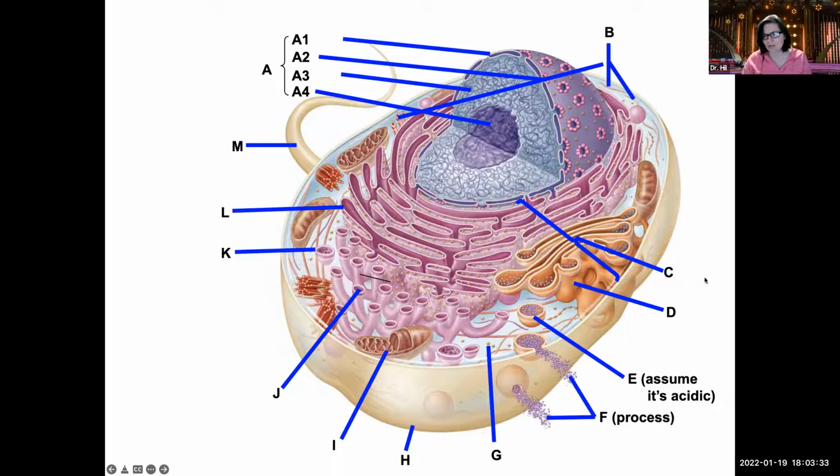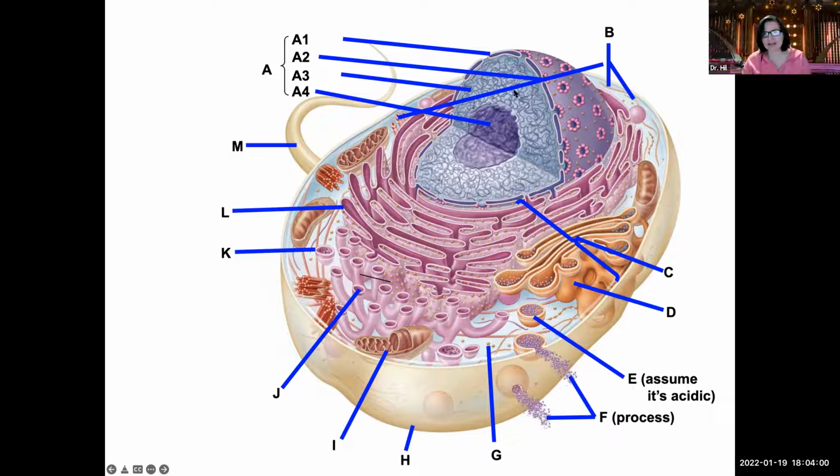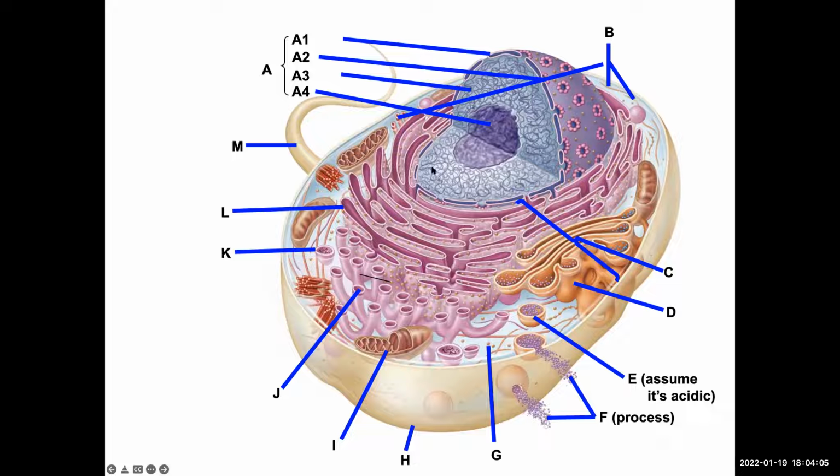Are you able to unmute, Olusola? All right, it might be a microphone issue. I'm just going to go on to Michaela. What do you think is being called out in A2? Is it the pore? It is the nuclear pore. Good job. All right, A3, Marielle, what is this stuff here? That's the chromatin. That is the chromatin, the uncoiled DNA.